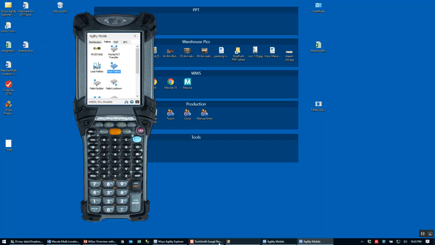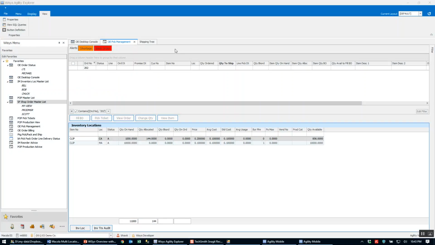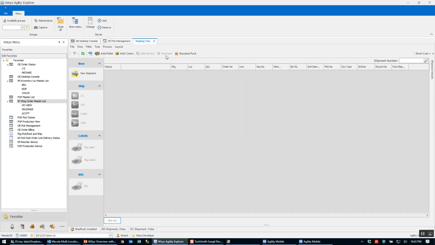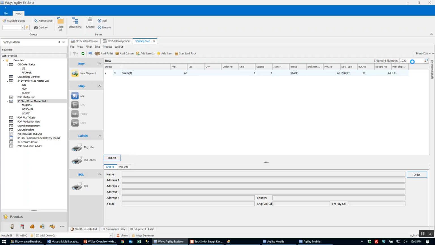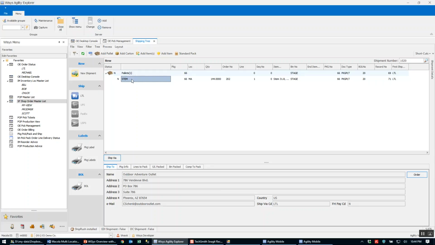So let's go back to the pick pack screen. So now what I want to do is finalize these shipments. Each one has been packed at their individual location. So I'm going to start with 1020. So 1020 has the items, the full pallet of stems that I picked, and I'm going to press the LTL button.